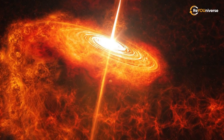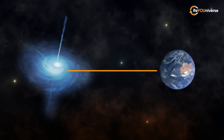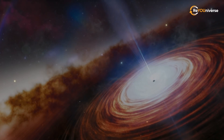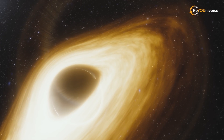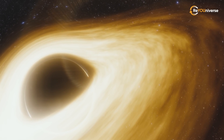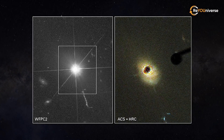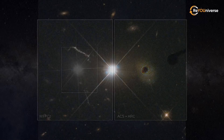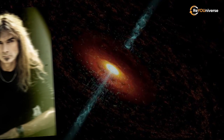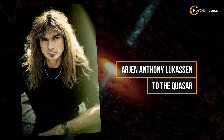In addition to being one of the very first identified quasars, 3C273 is the closest and brightest known quasar. Being at an unimaginable 2.44 billion light years from Earth, its great luminosity overshadows the entire galaxy with its hundreds of billions of stars. The black hole spins the galactic core to such an extent that its light makes hundreds of billions of stars look dim. A telescope view of 3C273 on a starry night looks mesmerizing — there is nothing quite like it in that area of the sky. This quasar also has a poignant story: Dutch musician Arjun Anthony Lukassen dedicated his composition "To the Quasar" to it, which was included in a metal opera with a space theme.